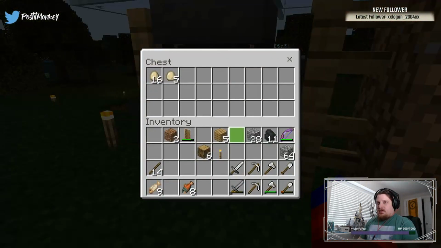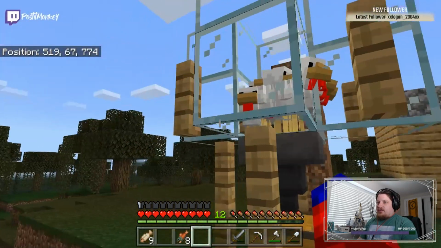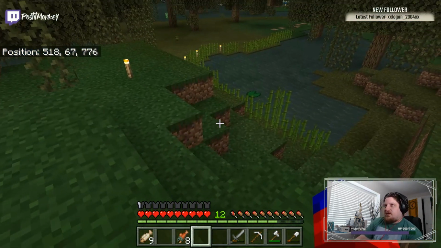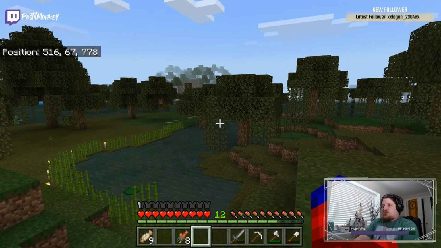Alright. See, those eggs are starting to pop in real fast. Once this group of baby chickens grow up, it's gonna be nice. It's gonna be super nice.